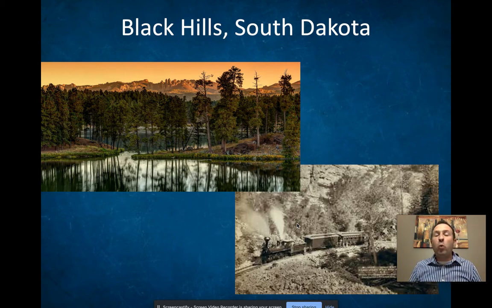It was considered worthless to white settlers to the point where the train went by, and while the train was a nuisance to Native Americans, it wasn't a big deal. But this land was sacred to Native Americans, specifically the Sioux tribe. And the Sioux had a deal with the U.S. government, the Treaty of Fort Laramie, in which the U.S. government guaranteed the Sioux control of this entire region, including the mountain range you see pictured there.